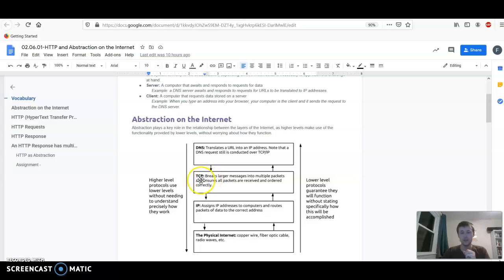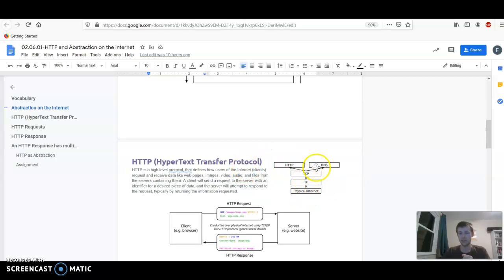So for instance, TCP does not care how IP gets the addressing done. That's why we can switch from IPv4 to IPv6 without really making any changes to TCP. So long as that gets done, TCP can do its job. Similarly, DNS does not care how TCP functions, so long as it gives us the desired output. So that is the idea of abstraction that you guys need to take away from this lesson. This is the tree you need to have memorized. The physical internet is followed by the internet protocol that relies on it, followed by TCP that relies on both of the things below them, and then HTTP and DNS both occupy the same layer up here and rely on everything below them.